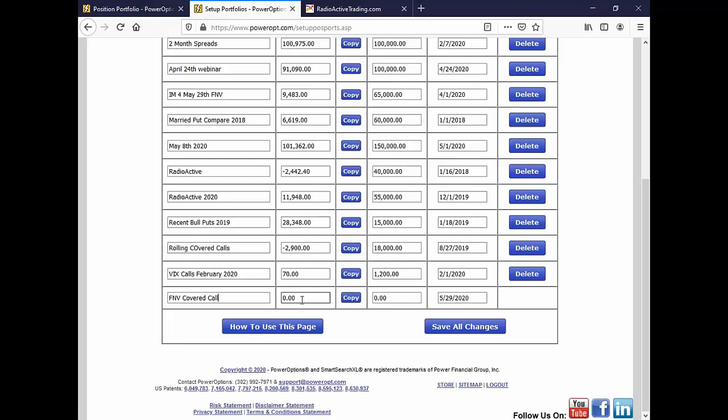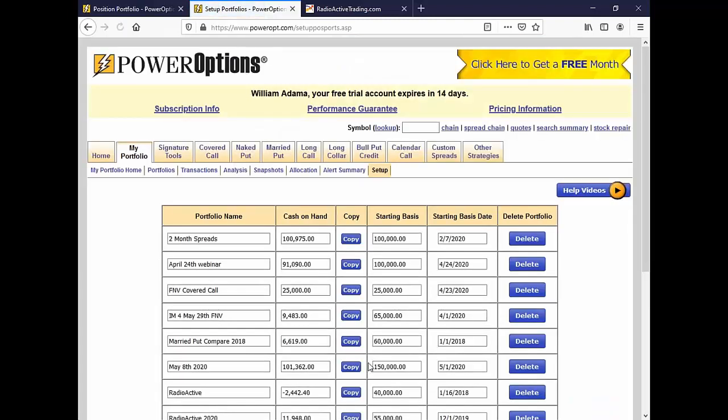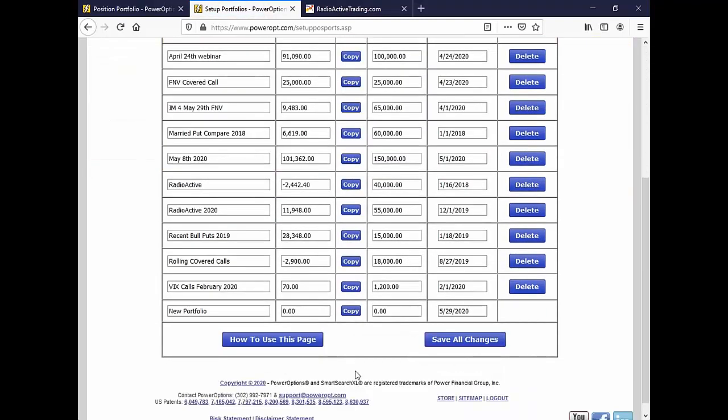We saw FNV was up at, I'll put in my cash on hand, copy that over to my starting basis, and let's say we open this position on 4.23. Why am I using that date? Because that's the date we know the stock was trading at, I had it in my notes here, but we were looking at it earlier. That's okay. I don't have to go back to the slides. I think the stock had moved up to about 133. We know it's at 140.